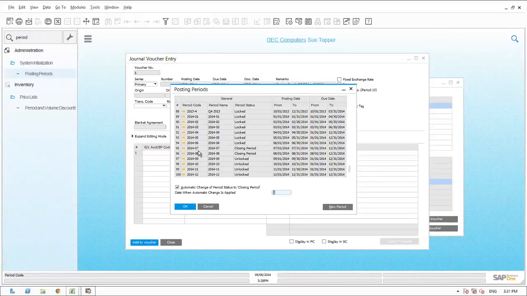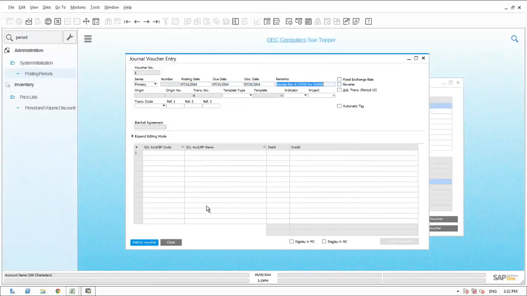or the periods from period 1 through period 12 for the year 2014. And if we take a closer look, we can see that both July and August of 2014 are what's called a closing period. This only allows certain people with the right authorizations to book entries. She closes the posting period window with the cancel button.